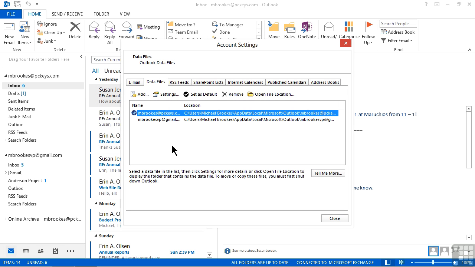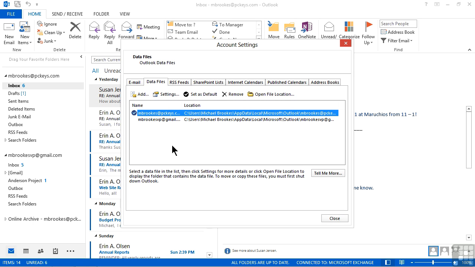I know, that may seem like a lot of technical information about something we don't ever really need or want to mess with, but it is important for our understanding of exactly where things are being stored in Outlook and how we can access them if we need to, whether it's because we need to work offline or because we've had to reinstall Outlook and want to find our stuff.